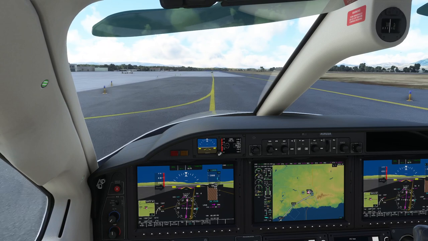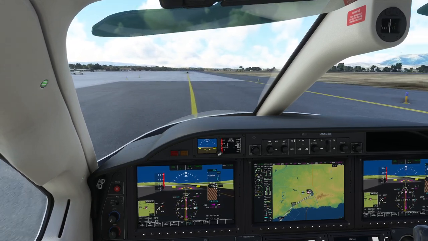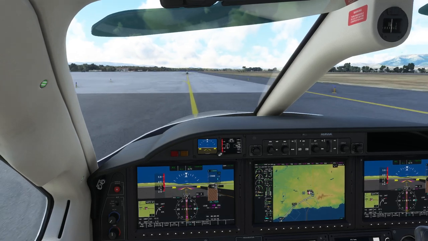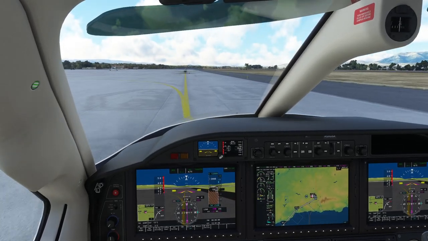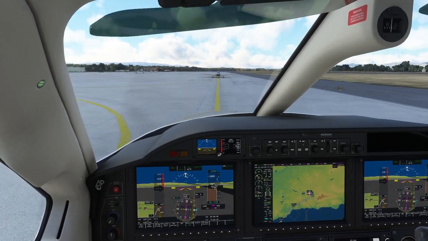And of course there's a van driving straight towards us, because there always is in flight sim. Oh no, it's not a van, it's an aircraft. Is this a game of chicken? Are they going to turn off? Or are they going to wait? Okay, we'll go round them.